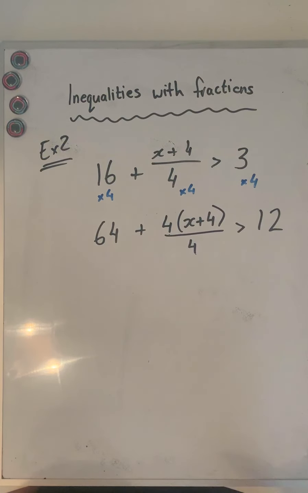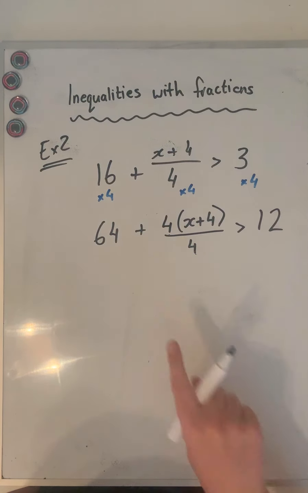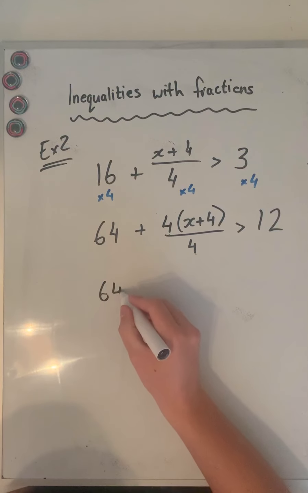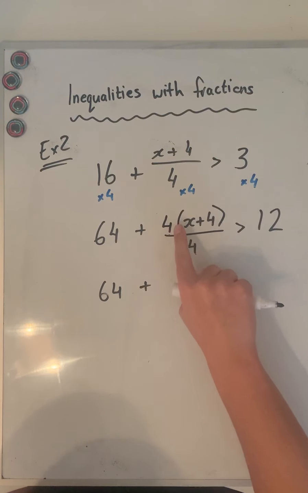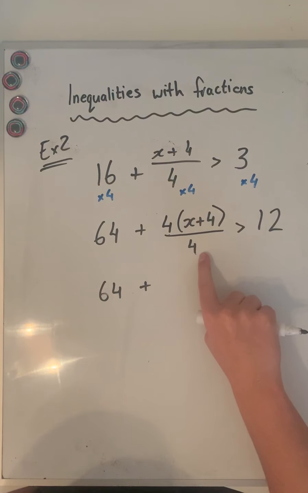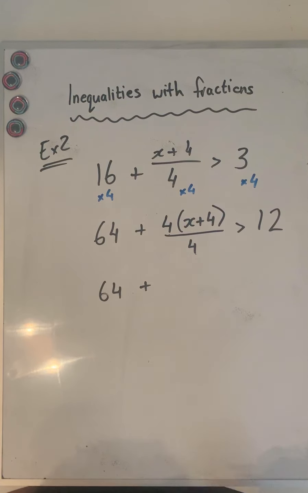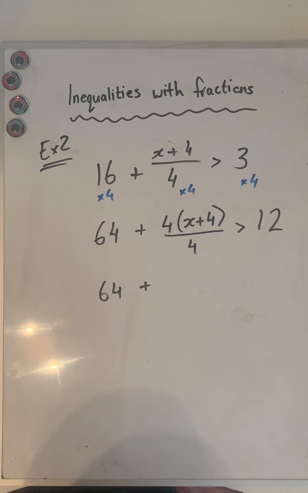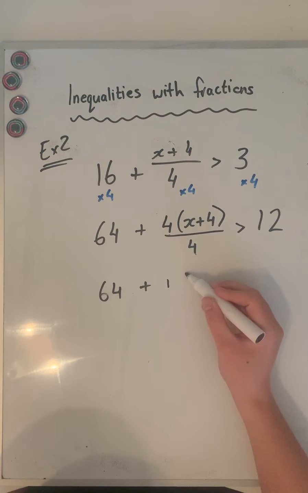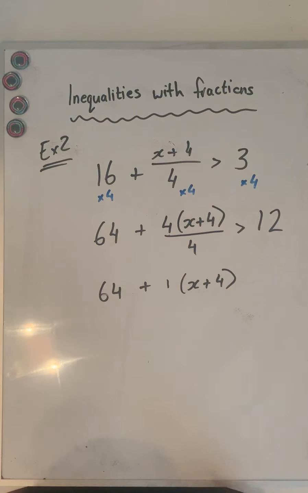Okay, right, so let's do it just now. I'm not expecting you to multiply that bracket. You could do it that way, but it just adds in an extra step. So look, just now I've still got that 64 there, that's going to stay here just now. I'm not skipping any steps. Plus, so I've got 4 times something here, 4 multiplied by that bracket, and I'm dividing by 4. So at this stage you should always be trying to cancel these fractions down. What is 4 divided by 4? It's just 1, isn't it? So I could, if I wanted to, put a 1 there and just keep my bracket. Okay, remember, but in maths they don't write that 1 in there, do they? They just keep it as that bracket, x plus 4 is greater than or equal to, and I've still got that 12.